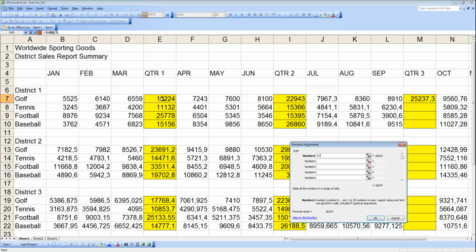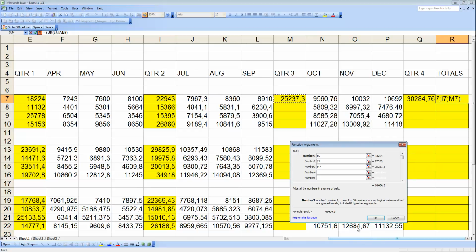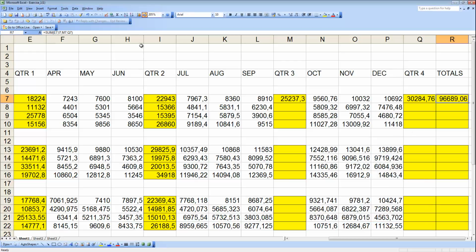If, for example, we click on this one and then this one, see, it's just gonna change. So we need to have the first one in the first row, click on the second row, second cell, third cell, and then fourth row and fourth cell, and then click OK. So this is going to be the sum of 4 cells, and then of course we can do the same thing here. When we have completed all these, we can just use the fill handle to complete the totals.